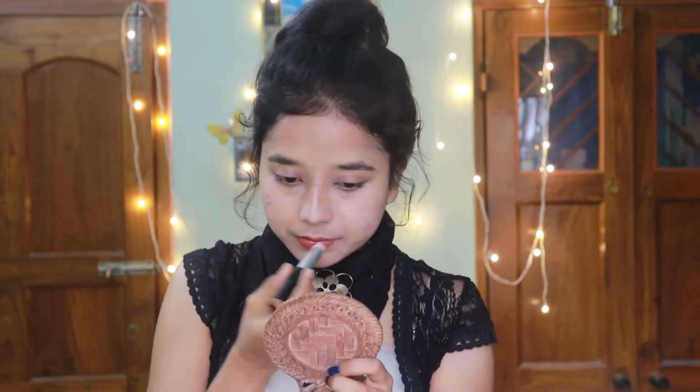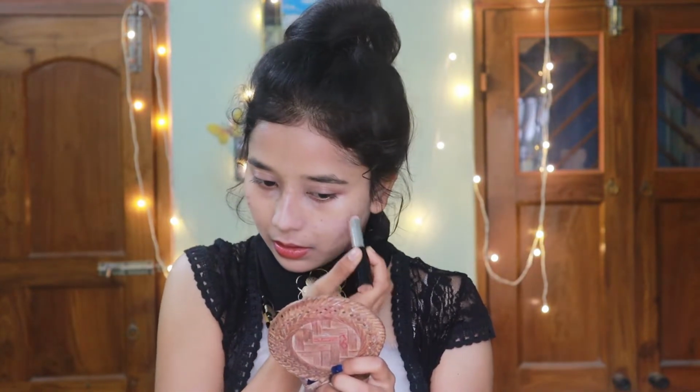Now I'm using concealer from NYX. This is Runway Concealer, and I'm using it to hide the flaws on my skin. And now to set my base, I'm going to use Lakme Rose Powder.